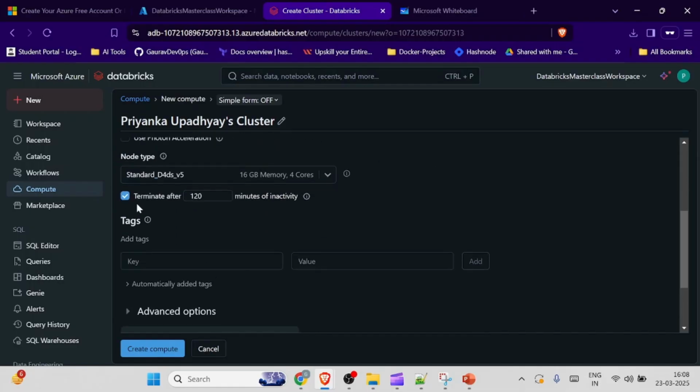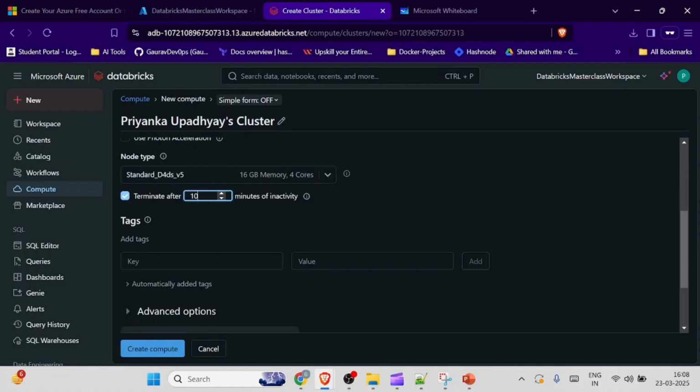Now this option, again, we discussed in the last module as well: after how much inactivity would you want this machine or the cluster to go off or terminate, so that you could save cost. This is a very important field. If you are mindful of your workloads, of your project, and all the jobs which are running, that would save you a very good cost.